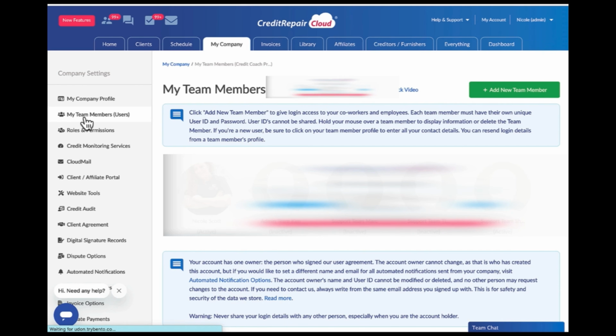Sometimes you might need more than 3 team members, and that's okay, but you will have to pay for each additional team member. So if you can share teams with someone or get creative somehow, just to save. Like, I have 2 people that used to share a login, but they did completely different jobs. One person would literally just print all of our letters and send them out, and another person was just doing customer service.